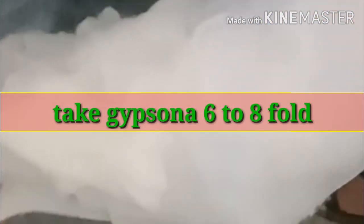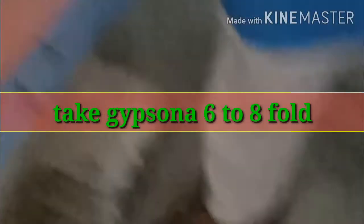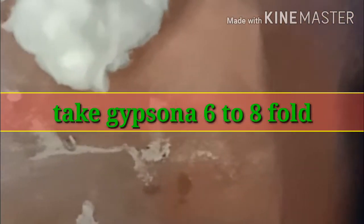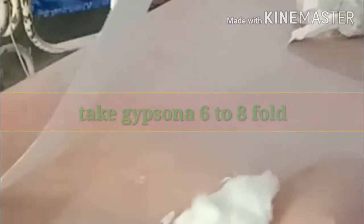Measure the gypsona about 6 to 8 feet, dip it in water for 5 seconds, and then remove the water and suddenly apply it to the target area. You know, one gypsona is not enough for a big slab. You should take 2 to 3 gypsona at a time for one big slab.